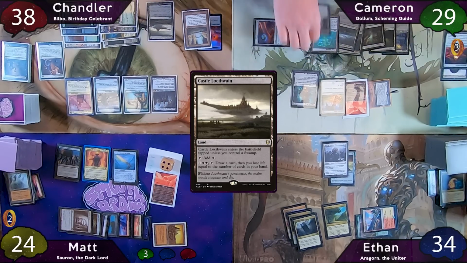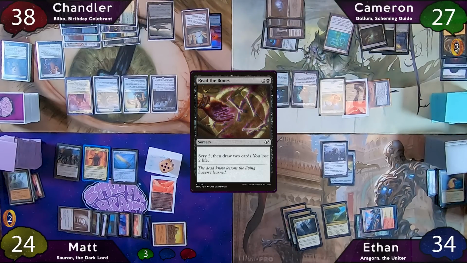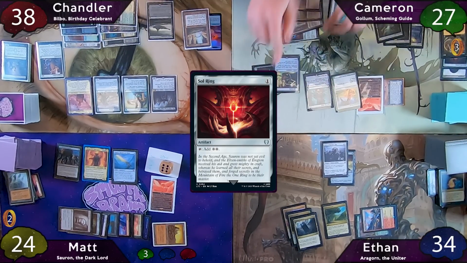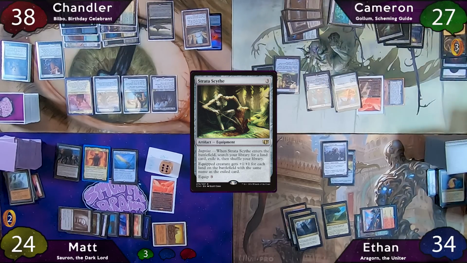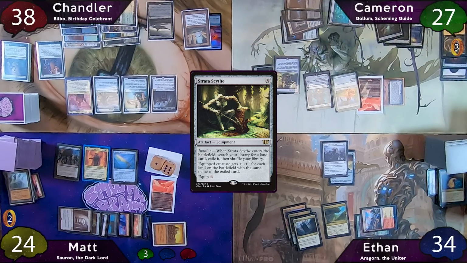Post-combat, he'll play a swamp as land for turn, and then he'll cast Read the Bones. He'll only scry 1 to the bottom, then he'll cast Soul Ring, then he casts Strata Scythe. He'll search his library for a swamp and exile it. So whatever gets that equipment gets +1/+1 for each swamp on the battlefield. Chandler has 1 and Cameron has 3. And just in case you're wondering, no, Urborg does not change the name to swamp, just the type, so the equipped creature does not get it for every land.